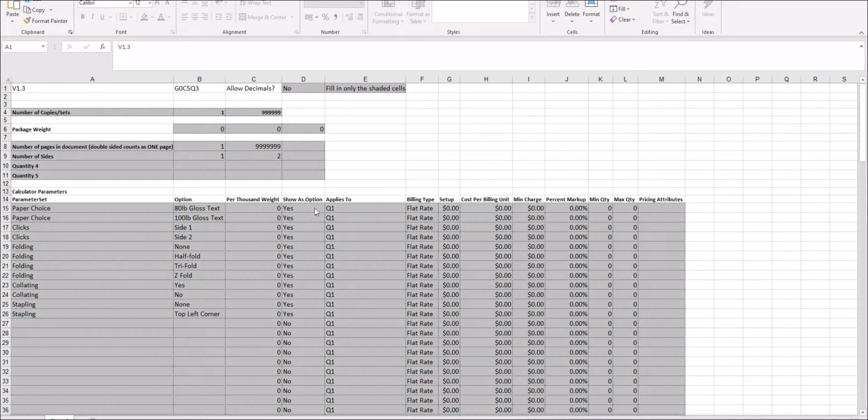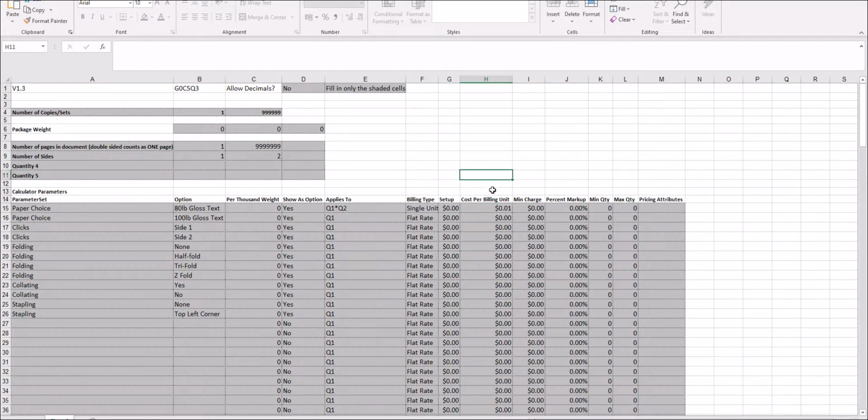Since we are charging on per clicks basis, the applies to section will be a little bit different, not on the quantity one. It will be number of copies multiplied by number of pages. So it would be Q1 into Q2. The billing type would be a single unit, and the cost per billing unit I'm going to charge 0.1 cents.